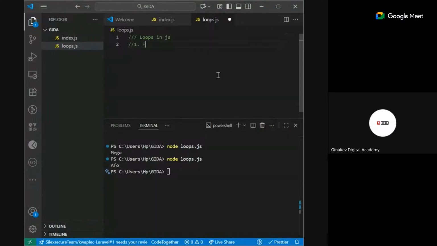So first, we have the for loop. The second one, we have the while loop. And the third one, we have what we know as the do while loop.